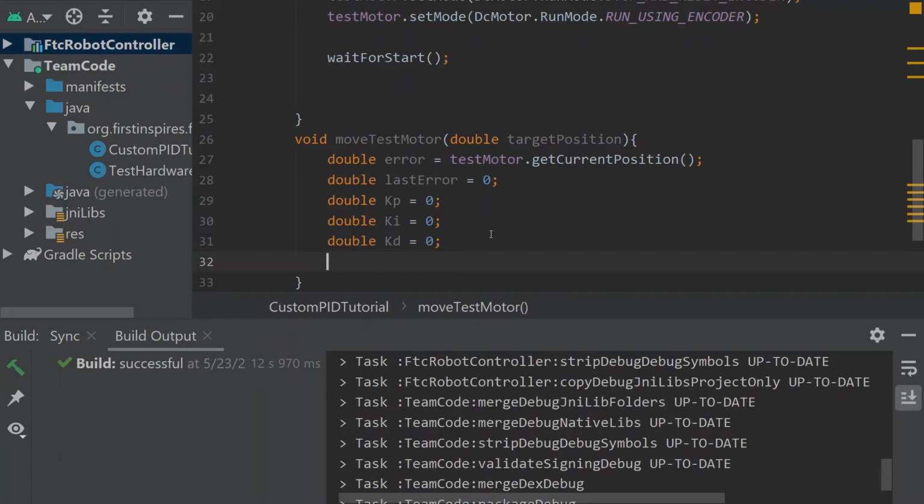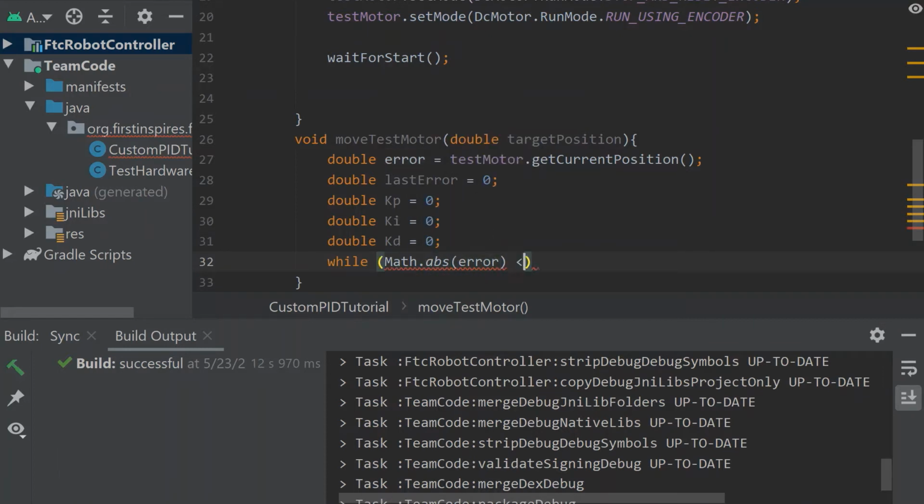Now we're going to do our while loop, which is where all of the things for our PID controller are going to live, and what we're going to keep looping over and over. We're going to go absolute value so we don't have to do this twice, that's just math.abs, and that's going to be error.